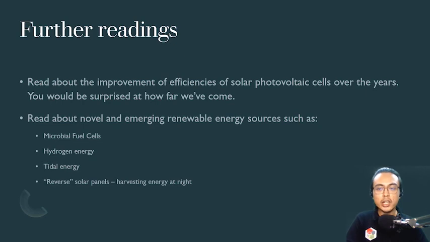For further readings, I want you to read about the improvement of efficiencies of solar photovoltaic cells over the years. You would be surprised at how far we've come in terms of the efficiencies of solar panels. Also, I want you to read about novel and emerging renewable energy sources such as microbial fuel cells, hydrogen energy, tidal energy, and reverse solar panels. These are just some of the emerging technologies that are still at the research stage, and we are still studying if they can be applied on a larger scale.